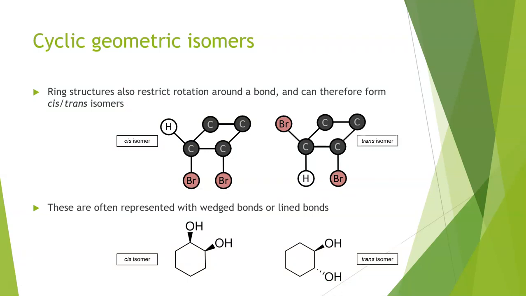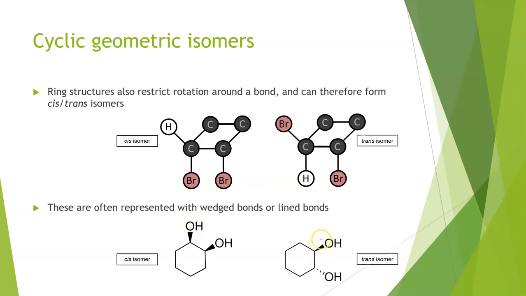We see this same isomerism occurring with rings, because as soon as we join the chain together in a ring, we no longer have rotation. There is strain around that ring. So we can have cis and trans isomers of all our cyclic compounds. So this cis isomer here, which is 1,2-dibromocyclobutane, and then here the trans 1,2-dibromocyclobutane, because we've got a ring, it matters whether they are above or below the ring.